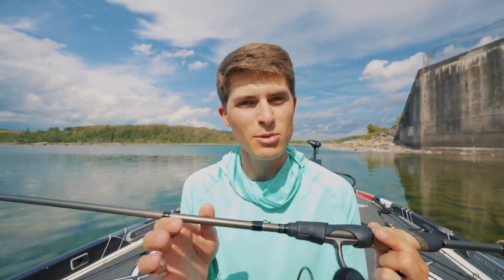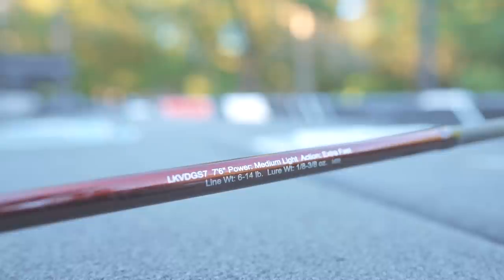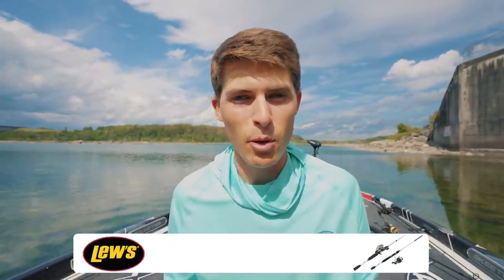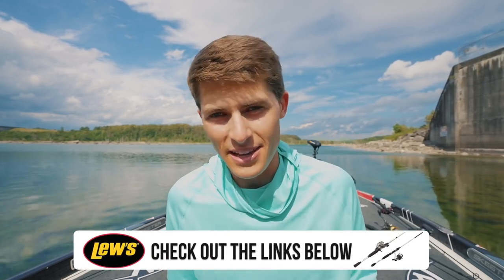This here is the Team Lose Custom Pro Speed Stick. The Kevin Van Dam rod is actually a better one, but I'm letting a buddy of mine, Alton Jones Jr., borrow that rod right now to fish the St. Lawrence River for the MLF event. Hopefully he wins the thing. So any 7.6 medium light will work, and of course I'll have these two rods linked in the video description below.